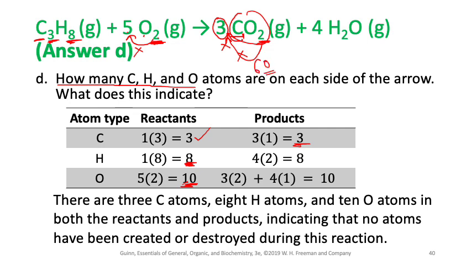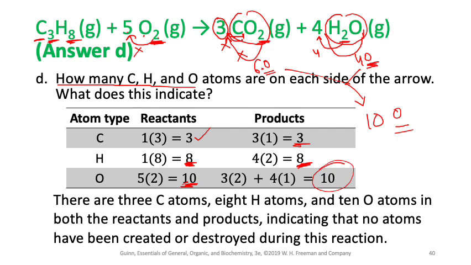Then how many hydrogen atoms in the second molecule? You have 2 atoms of hydrogen, multiplied by 4, you get 8 hydrogen atoms. And then you have 1 more oxygen, 1 times 4, 4 oxygen. So you have 6 oxygen from one of the products, 4 oxygen from the second product. When you add them both, you get 10 oxygen. So this is your 10, right? You have 10 oxygen altogether, combining from different products on the product side. So this is how you can calculate the number of individual atoms on the reactant as well as the product side.